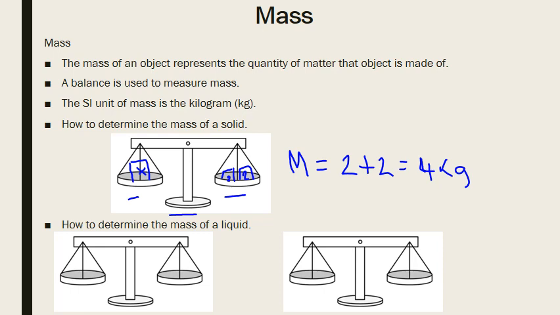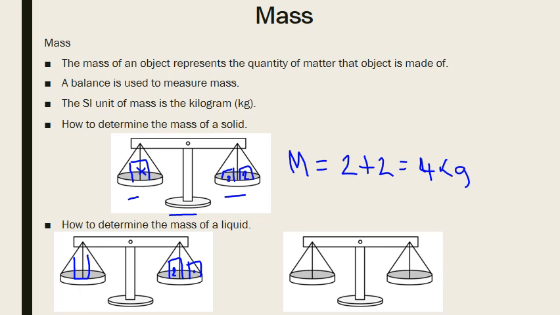And then we learn how to determine the mass of a liquid. So we have to place an empty container on one of the plates of a two-arm balance. Okay, so here I put an empty container or an empty beaker. We then have to equilibrate it by adding labeled masses. So pretend I put here a mass labeled 2 grams and a mass labeled 1 gram. Okay, and now they are at equilibrium, so now they are at the same level.